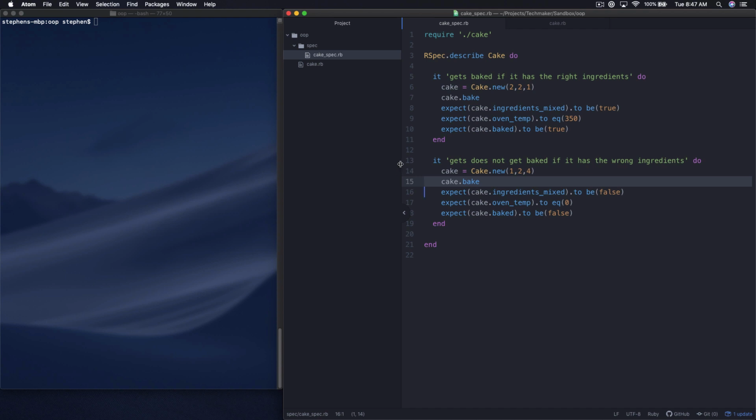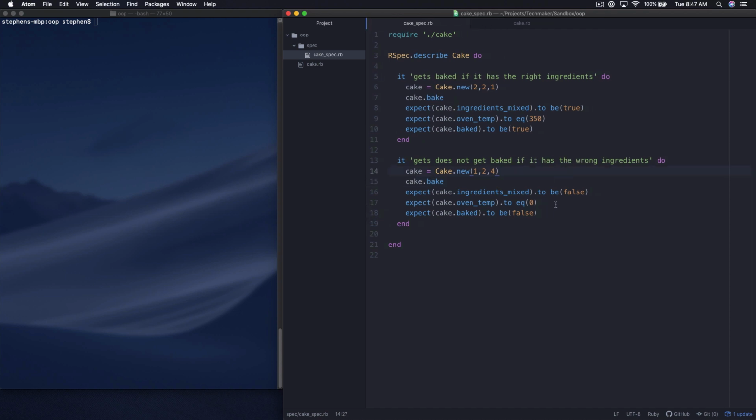So the example I came up with to explain this is essentially baking a cake, and we're looking at this in Ruby, but you could do this in just about any programming language that's object-oriented most likely. I picked Ruby because I'm the most familiar with it and it's pretty easy to read, so it shouldn't be too cumbersome for most people.